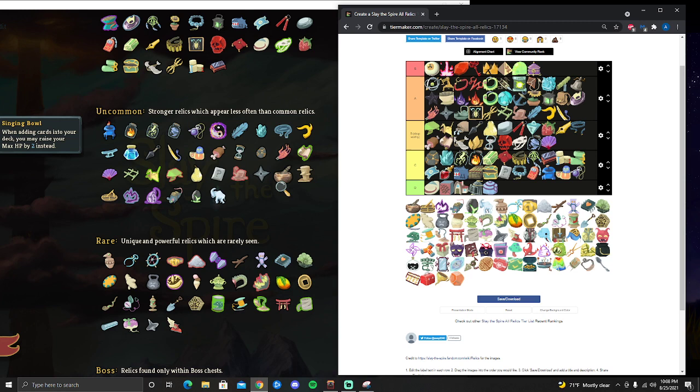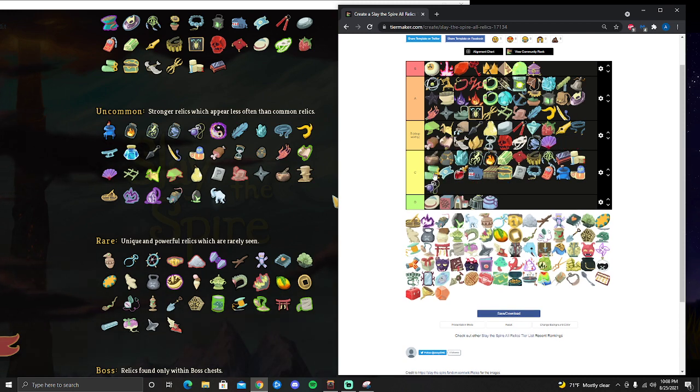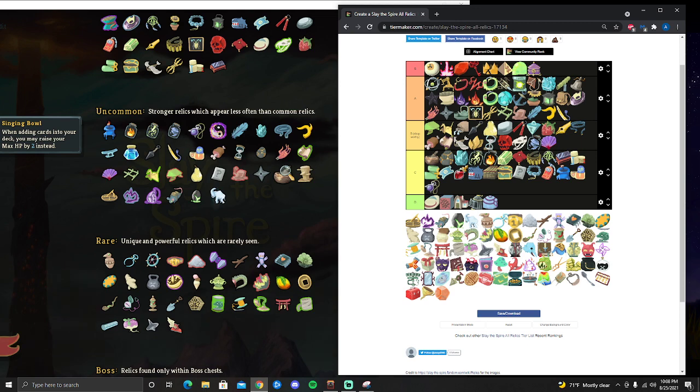Okay, Singing Bowl. I've seen some things that say Singing Bowl is the sexiest thing ever. This is high C tier. This is the argument I have with Singing Bowl: if you're not adding cards to your deck and you're just skipping all the time, then your deck is already broken enough where you don't need Singing Bowl. And it's good to have max HP and stuff, you know, and there are times to skip even if you have a bad deck.